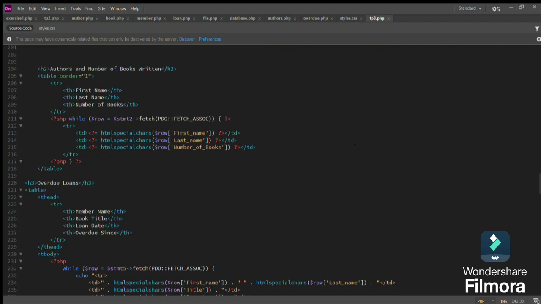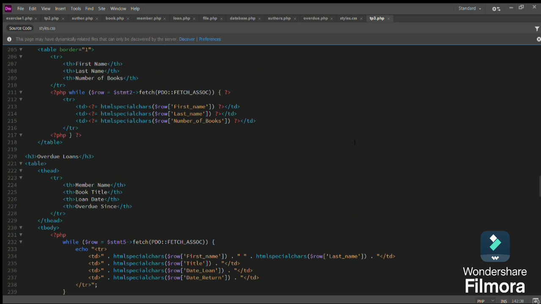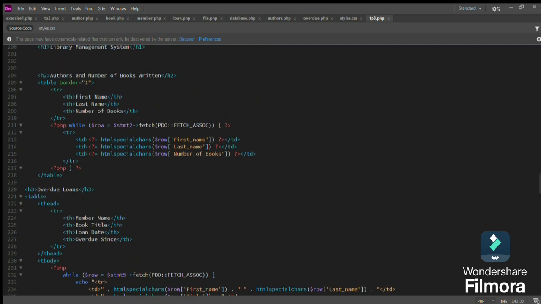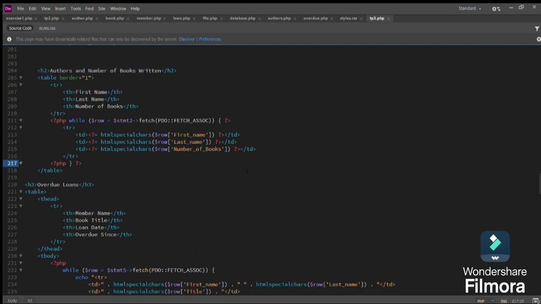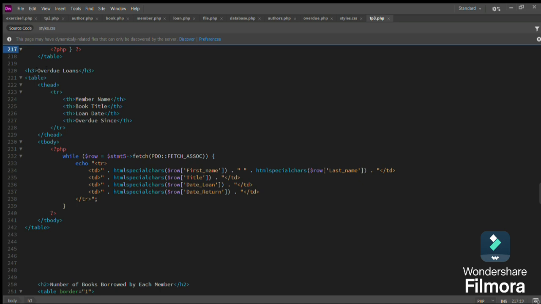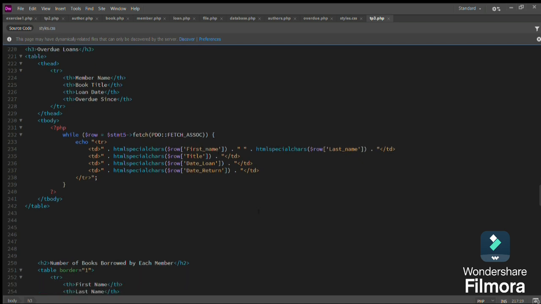And now this is the HTML code where we have the fetch, to fetch with PDO and make the things in the PHP work. For example, here we have the overdue books.